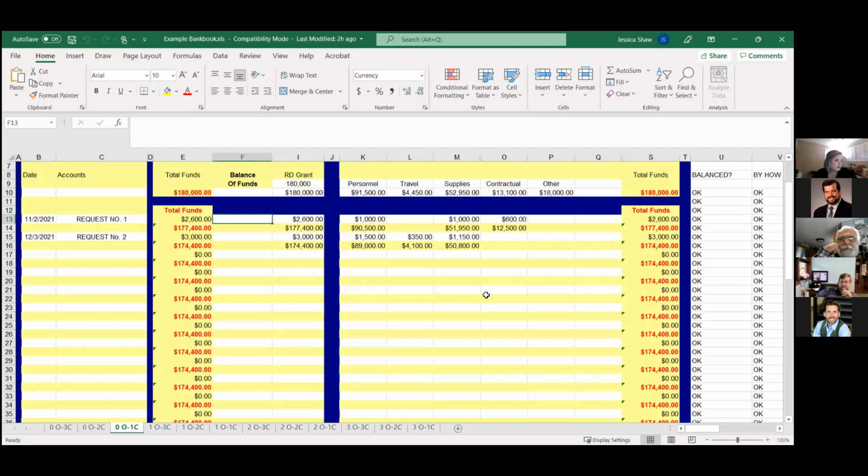This is also going to be important for the next piece that I'll talk about, which is going to be your biannual report, because you'll need to indicate how much you've been spending and how it's been going. So having that right there in front of you is the easiest way for you to do that.